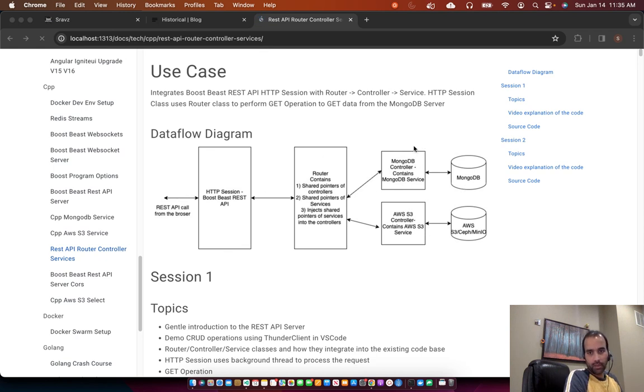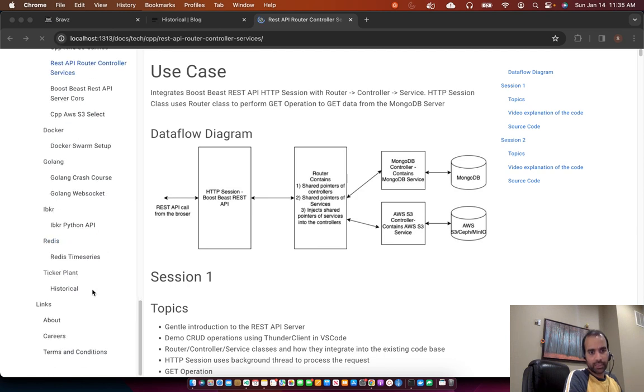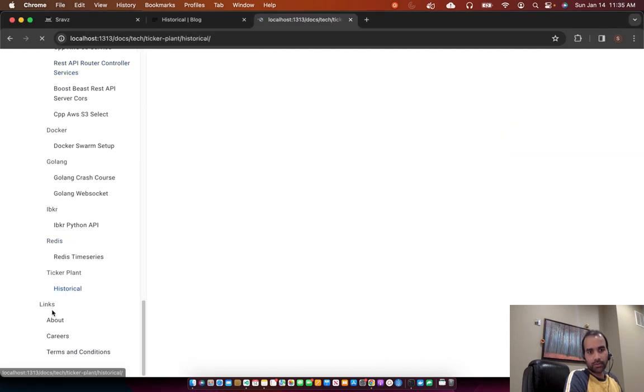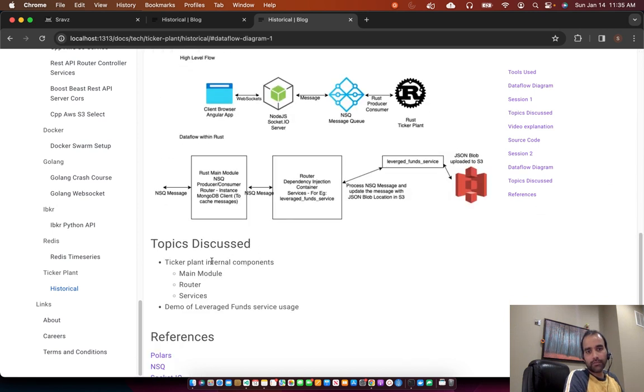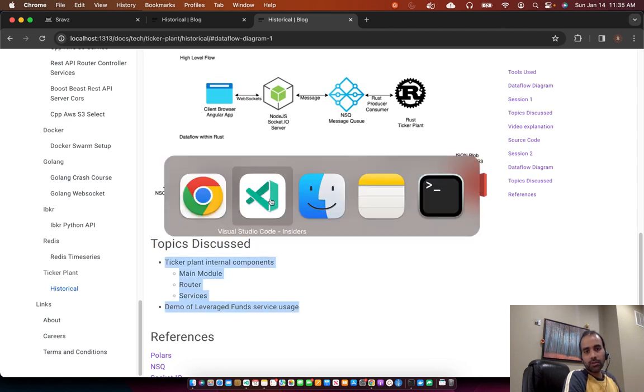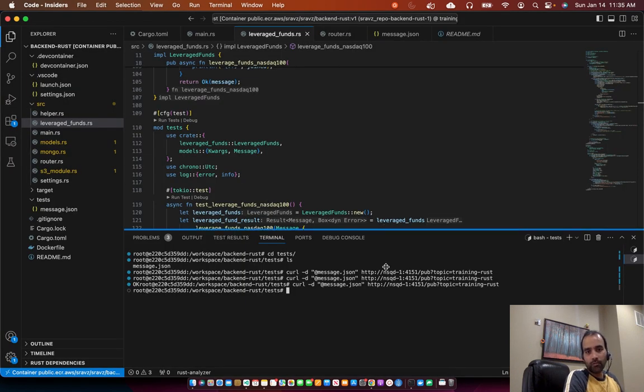So we're following the similar architecture for the ticker plant. I'll switch back to the ticker plant. Like I mentioned, today's topics of discussion are ticker plant internal components, the main module, router, services, and demo of leverage fund service usage. Switch back to Visual Studio Code.